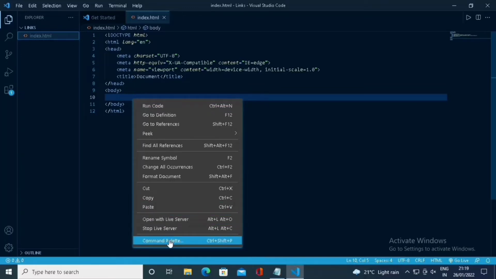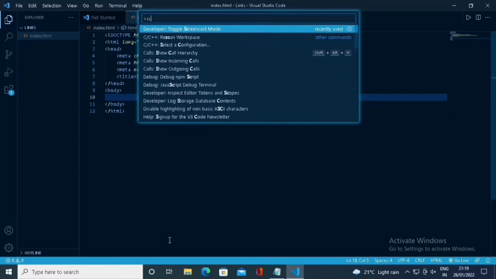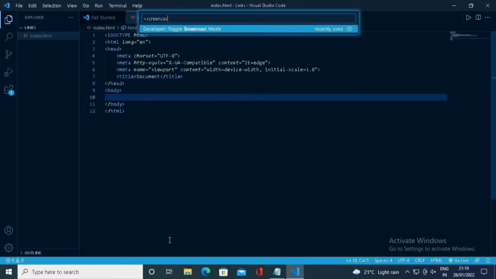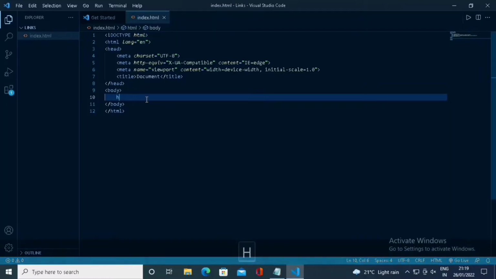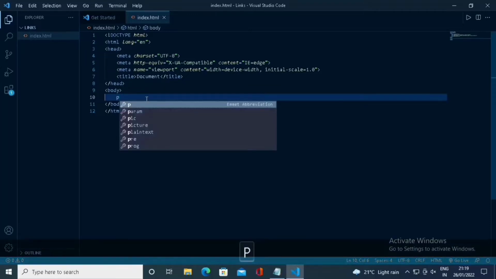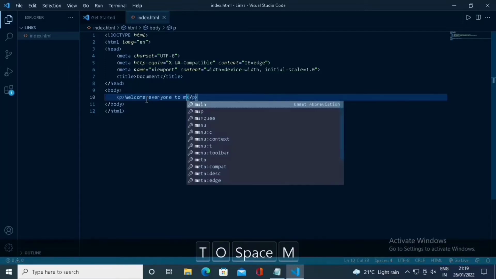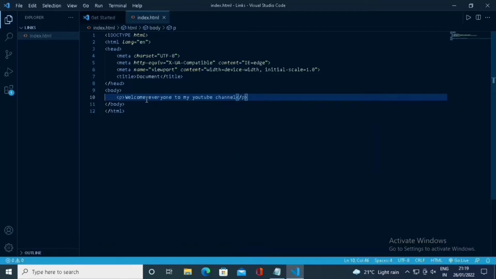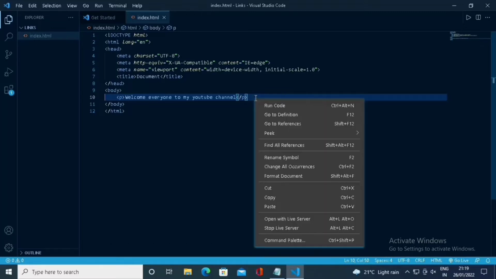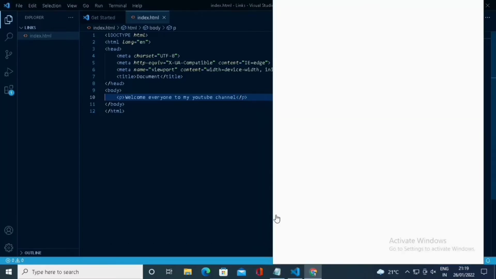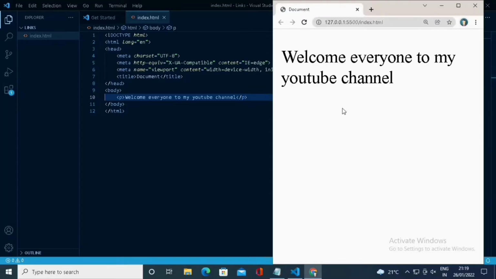Let me turn on screencasting mode, so whatever I type will show up on the screen. Now you can see whatever I am typing, it is showing up on the screen and it will make your experience much better. Let me write something on the web browser and then we will put some CSS on it. Opening it with live server. Now you can see the text on my browser.